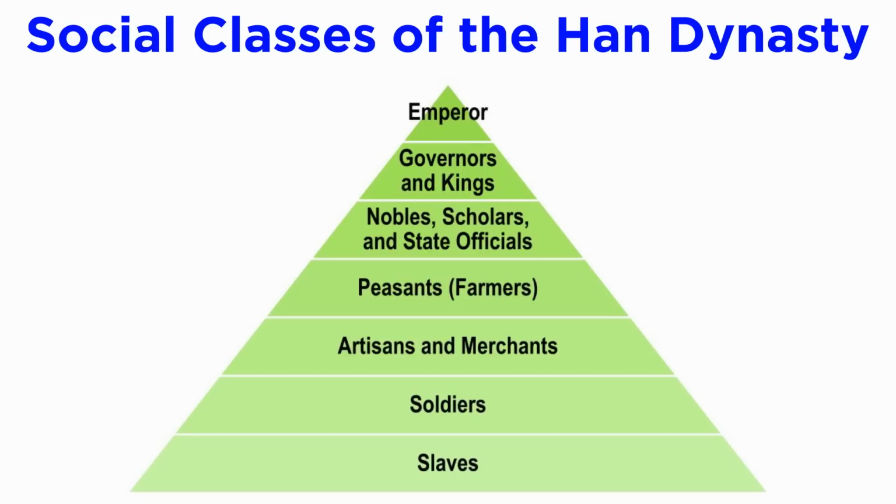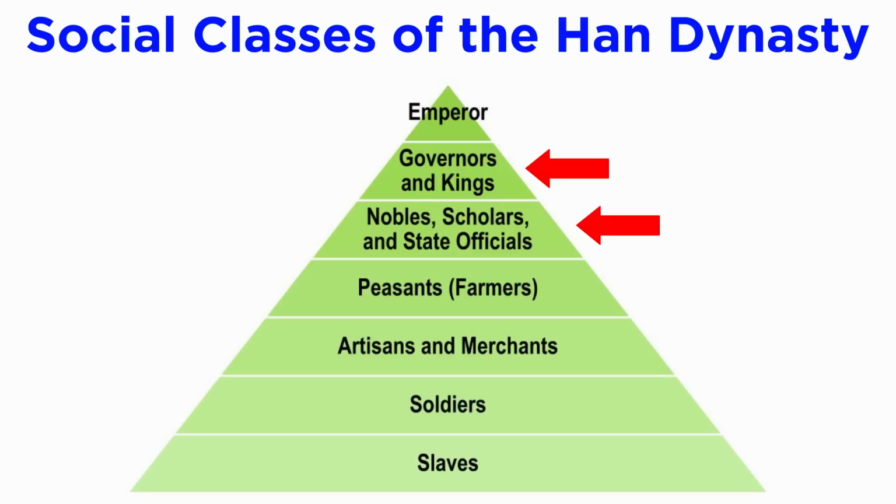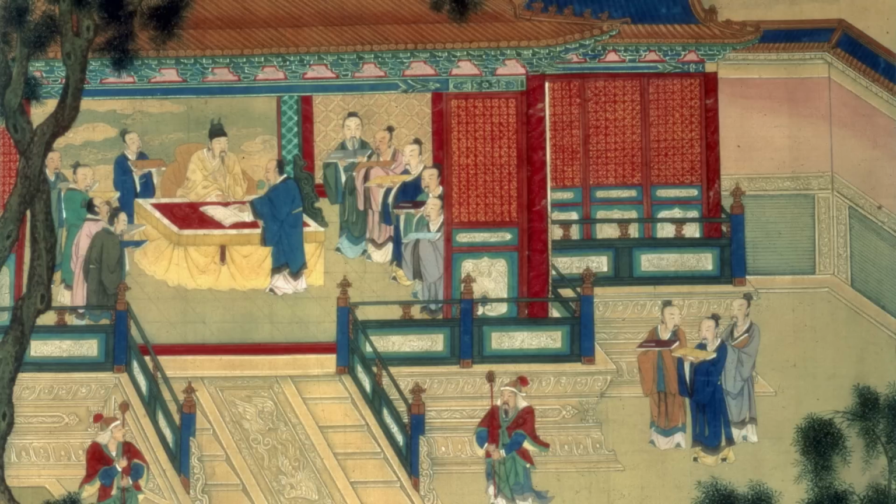Han society was divided into 20 classes that included everyone between the imperial family and the slaves. Each of these classes had its own privileges, and the highest were given both a government pension and their own lands. Below government officials and scholars were landowners, doctors, craftsmen, and merchants. There were also poor farmers who worked other people's land. The Han government was also a hierarchy made up of several layers.